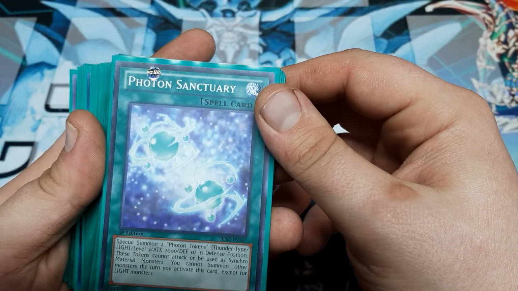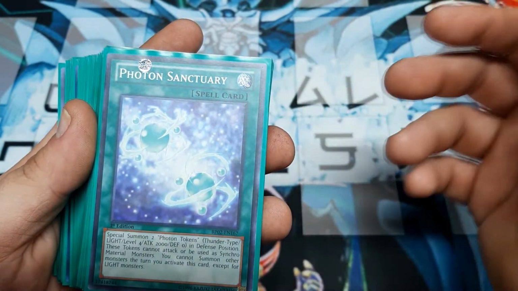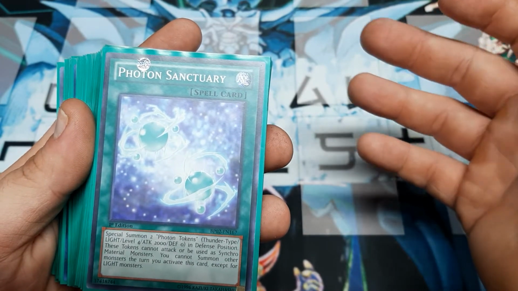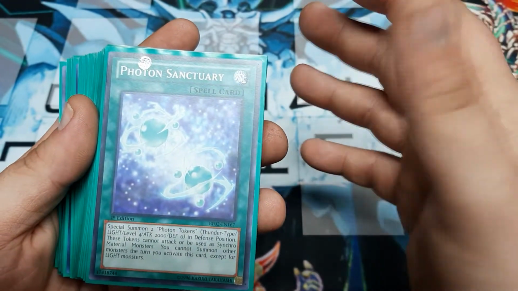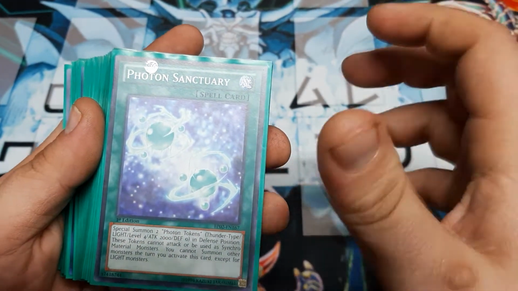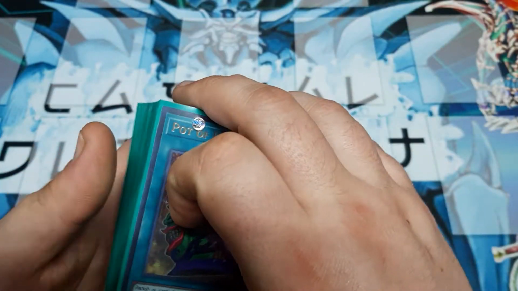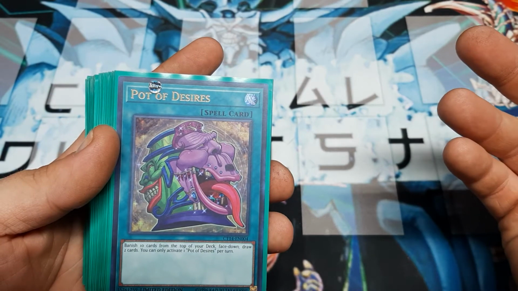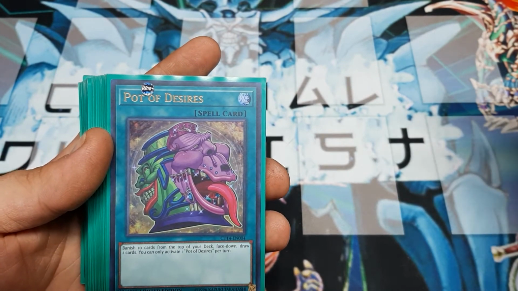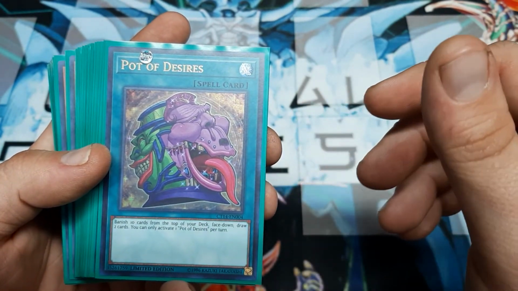The Photon Sanctuary: special summon 2 Photon Tokens, 4-star, 2000 DEF, in defense mode. They can't attack or be used for Synchro material. And you cannot summon any other cards this turn except Light Attribute. And again, this is for the Archlord Christia, and this is for the Vanity's Ruler. So again, just fantastic. And again, like I said, instead of Desires, you guys could run Extravagance. I'm not trying to make you buy a card that is worth almost as much as the whole deck here. Hopefully it's come down a little more in value, though.